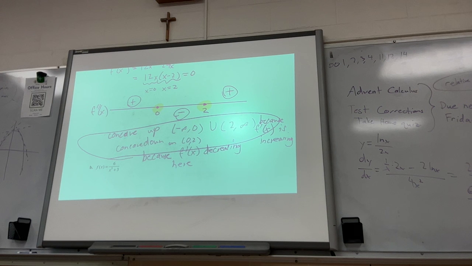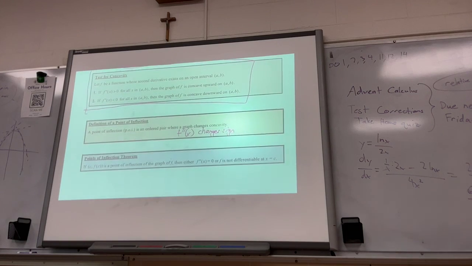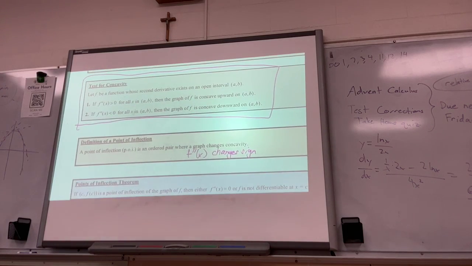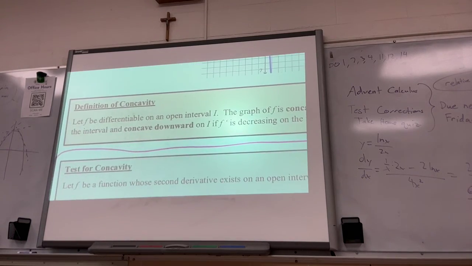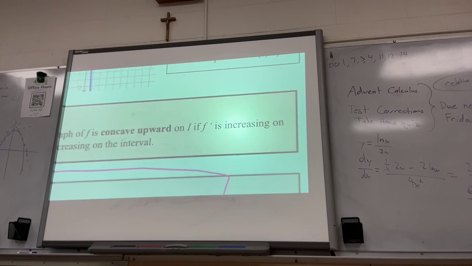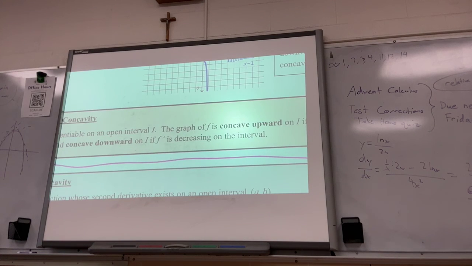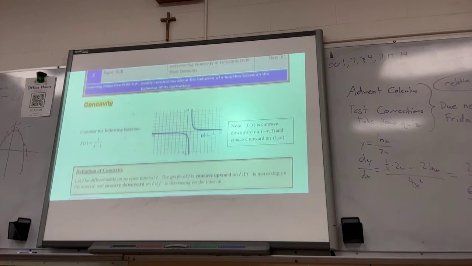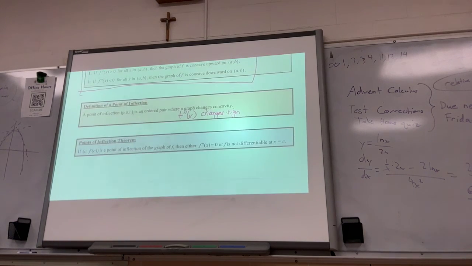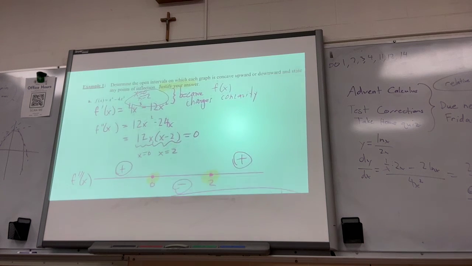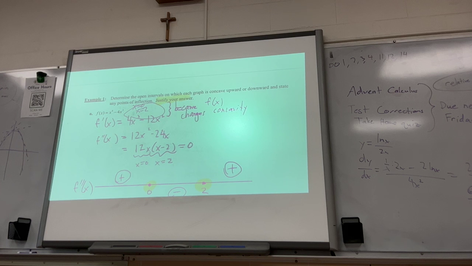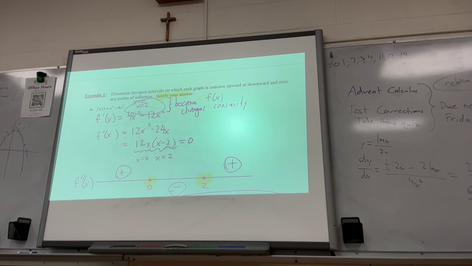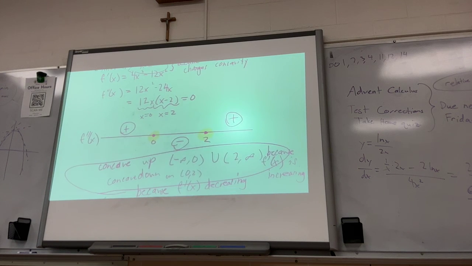You see, I put the answer I did to play it safe on the AP exam. I want to go straight off the definition. Mathematicians love definitions. So I said it's concave upward there because f prime's increasing. I'm going straight off the rigorous definition. That's why I also wrote what I did for points of inflection. I didn't say where f double prime changes sign. I said because f of x changes concavity. Strict definition.